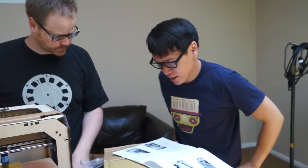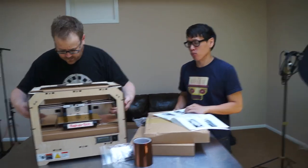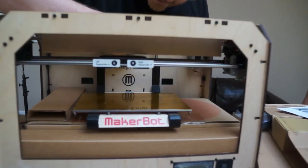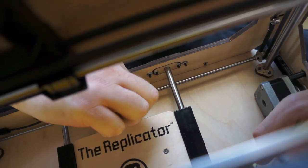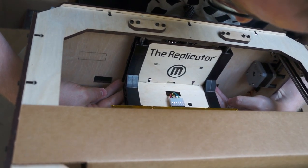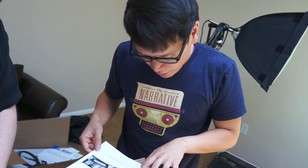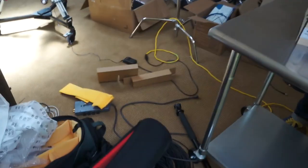Step three: take the stepstruder Mark 8 out of the box — I've done that, I'm one step ahead. Raise the build platform. So I can twist the shaft here. Grab the platform firmly on both sides and lift with gentle pressure. Lift and move it as far up as you can. Done. Now finish unpacking it. Save the box — always save the box in case we have to send it back.